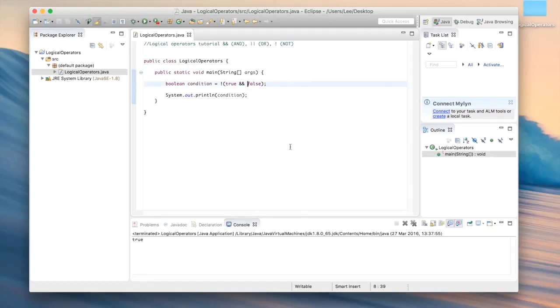So we could put another NOT in there. We need to resolve this bit first, so that becomes true. True and true should output true, and then we're flipping it at the end, so we should get an output of false. And there we go. You could add OR gates in here. You could do a whole bunch of things, but it's just about understanding the order of operations. So brackets first, and then what's outside the brackets next.